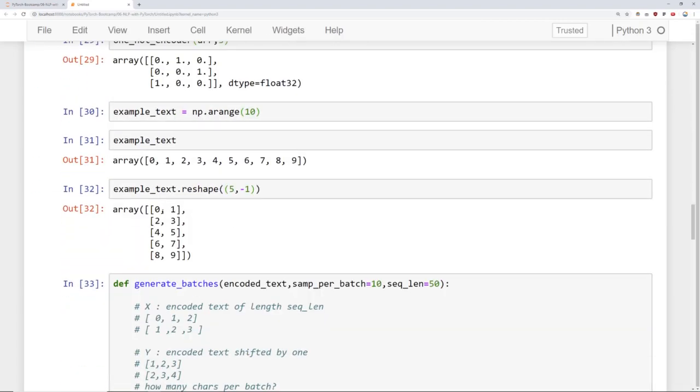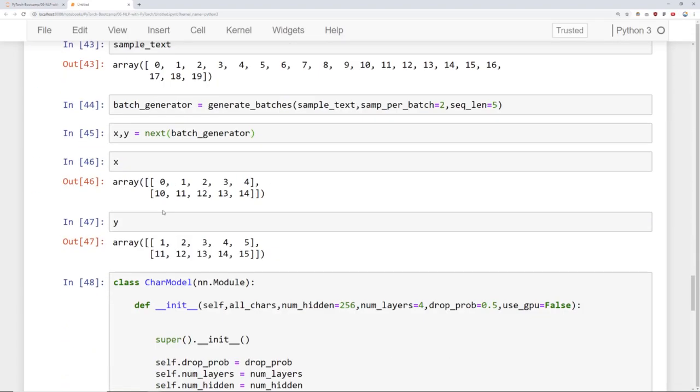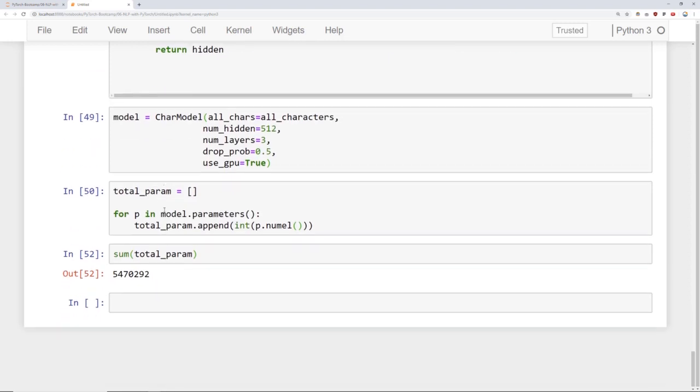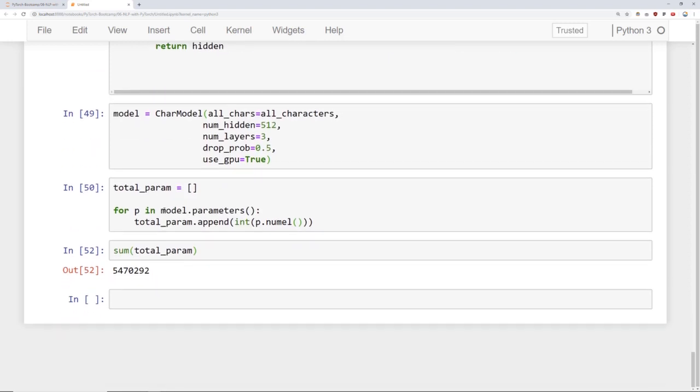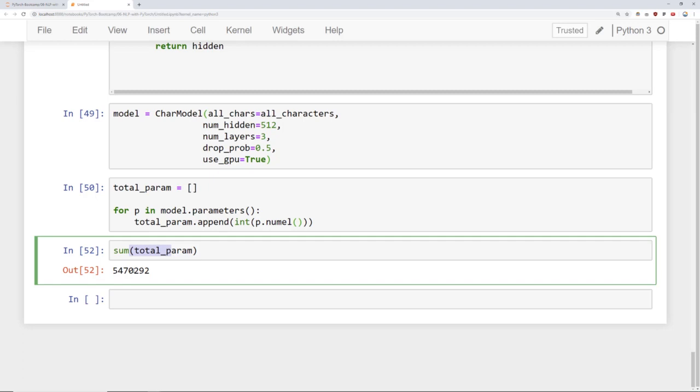So that's a good way to adjust the number of hidden units as well as the number of hidden layers. So you can play around with that depending on how large your text data is, because you want to prevent overfitting by having too many parameters for too small of a text data. And you also want to prevent underfitting by not having enough parameters for a large enough data set. So the total parameters should roughly be at least the same order of magnitude as the length of text.